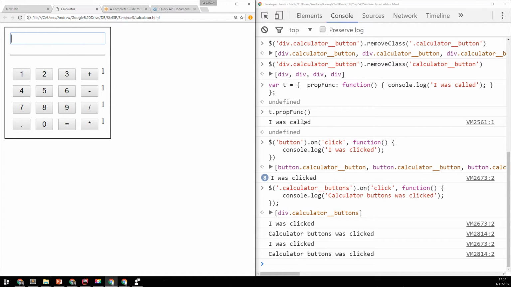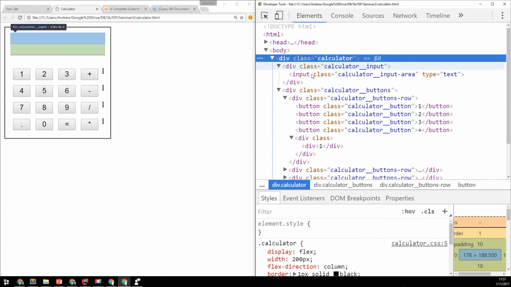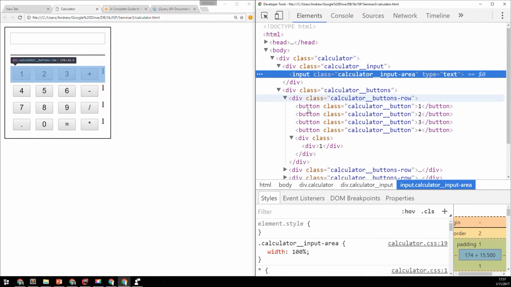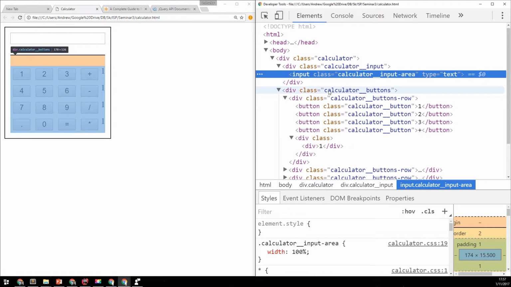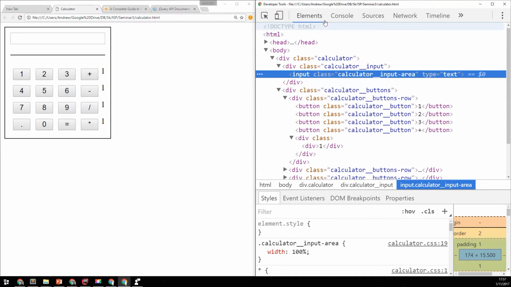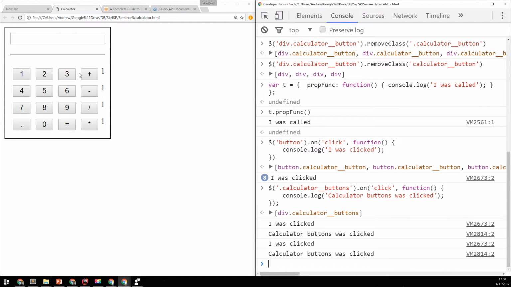But as you can see, if I click on this input, nothing is printed, because this input is not in the way of events bubbling up from a button or calculator buttons. Now, if you click between the buttons, it will print only that calculator buttons was clicked.